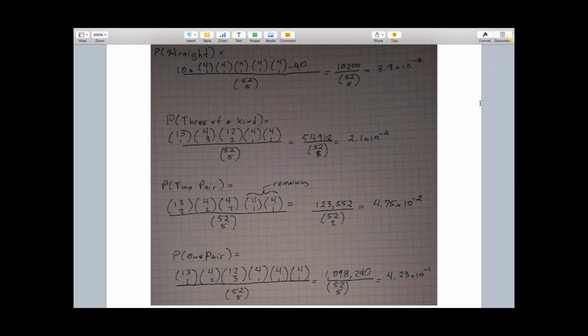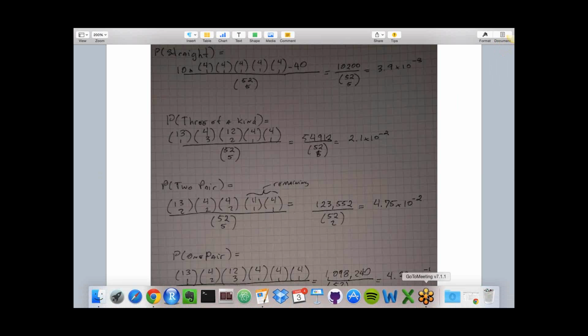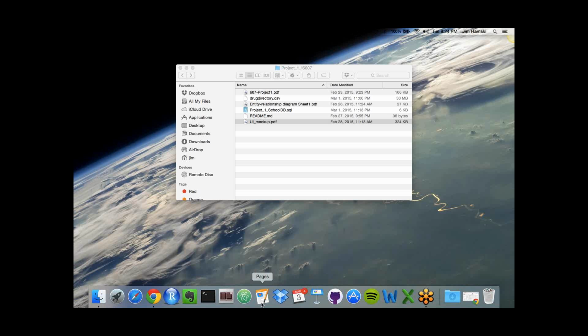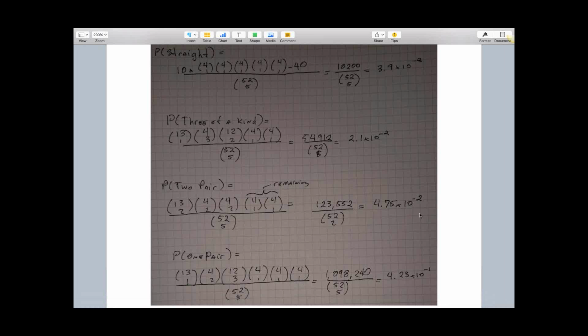Okay, so you choose 13 choose 1, and 4 choose 3 to get the 3 of a kind. Okay, and then 12 choose 1 to get your next face value. Correct. And then 4 choose 1 from that. Correct. Okay. And then you're going to say 11 choose 1 for your final face value. Correct. And 4 choose 1 to get the suit of that one. Yeah. Oh, James's screen disappeared. Thank you.